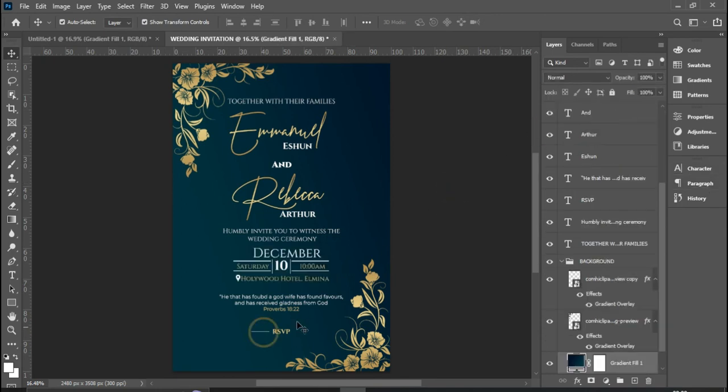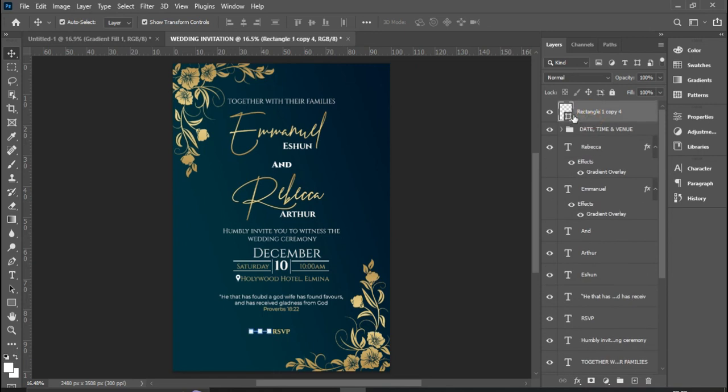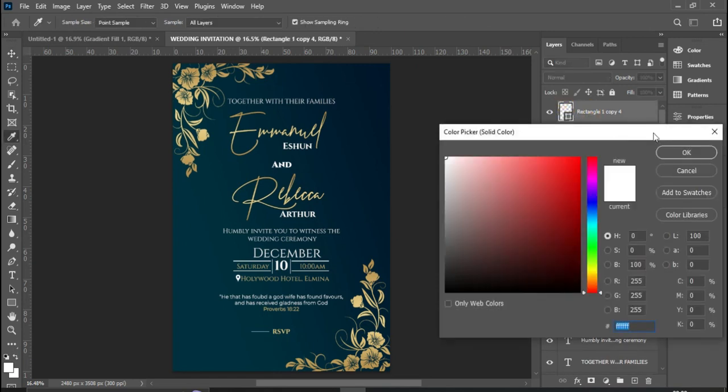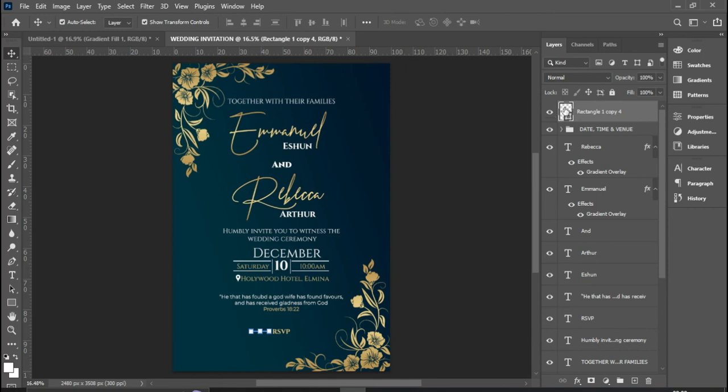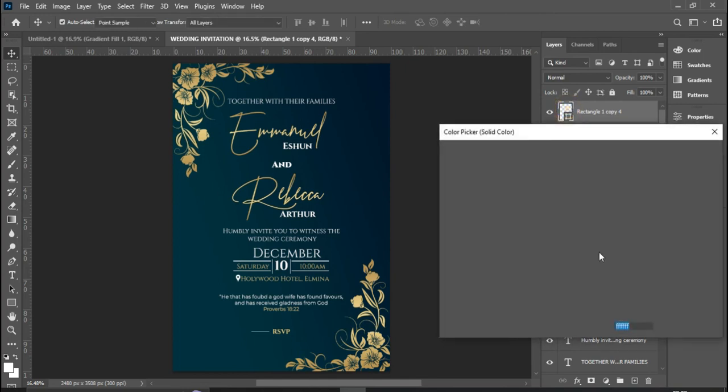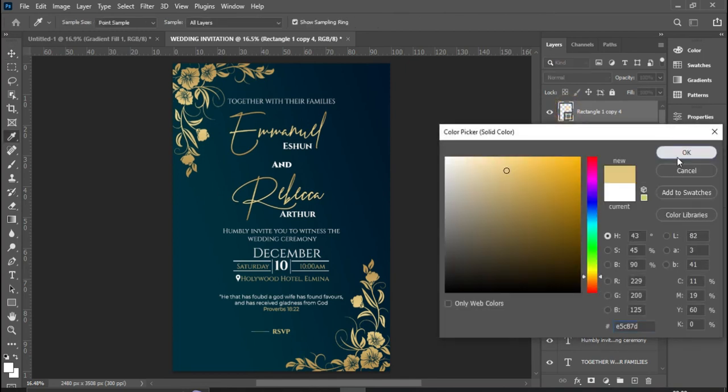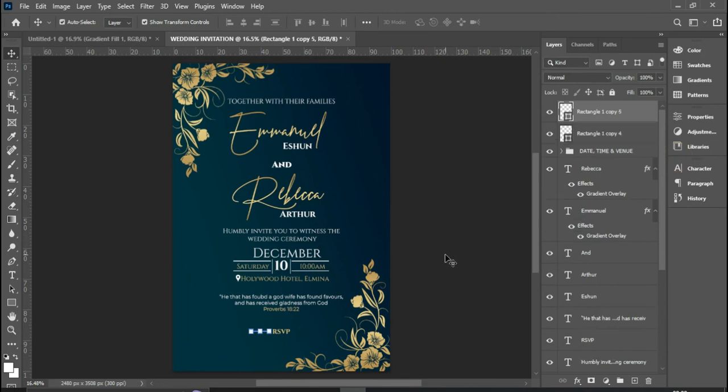All right, then this one too, let me change the color. For you to change the color, just select this thumbnail, double click it, and then you paste the color in there. You copy it again, and then you shift it, you press forward until it gets to the other edge. So with this particular design, just relax and then design, no rushing. All right, something like this is better.